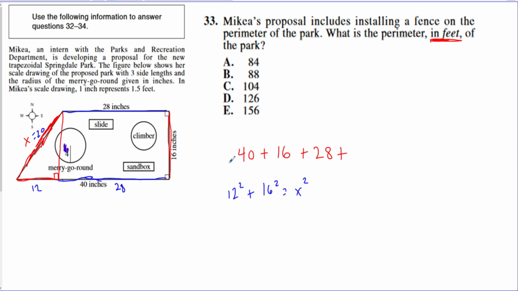Here is something that shows up on almost every single standardized test that you will ever take whenever they ask you a right triangle question, okay? There's something called a Pythagorean triple. And here's what that means, okay? A very standard right triangle, okay, is one that has legs of 3 and 4, right? And then the hypotenuse is 5. And if you check this, 3 squared is 9, 4 squared is 16, and if I add those together, I get 9 plus 16, that's 25, and that's 5 squared, right? So 3, 4, 5 is what we call a Pythagorean triple, okay?